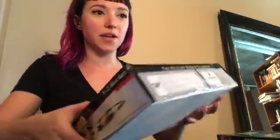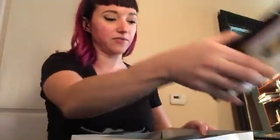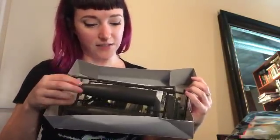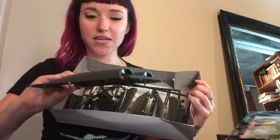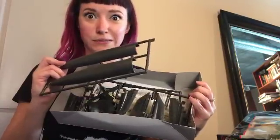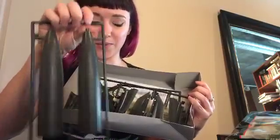Okay, so let's open it up and let me show you guys what I have on the inside. It's like any rocket kit, if you guys have ever built one of these. It's just got pieces that you snap out, and apparently I've never actually done the snap together one, so I'm kind of curious what this is going to look like. So it's got, this is obviously the body.